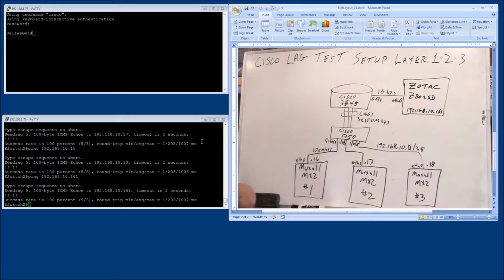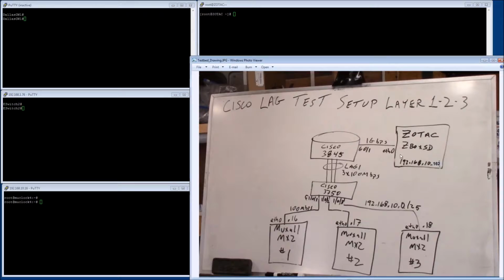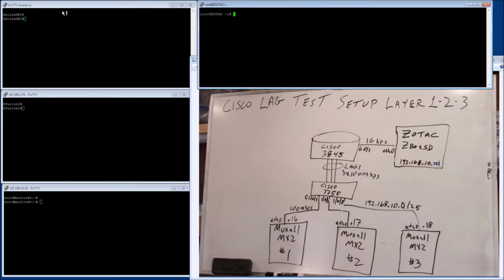So now we need to start installing some applications. Okay, so I've already laid it out for us. Here's the drawing for the testbed setup, and I went ahead and laid out and logged into the Zotac, and this is the router. This is the Ethernet switch.